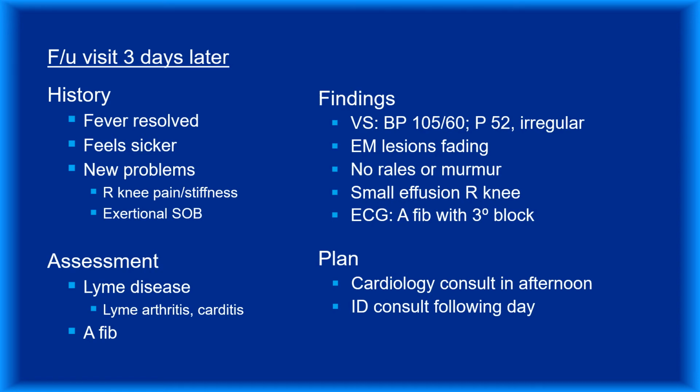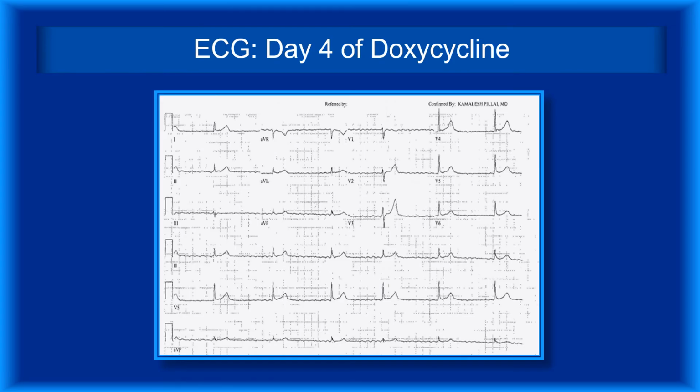A cardiologist was scheduled to be on site in a few hours, so the patient was instructed to come back at that time. An outpatient infectious disease consult was arranged for the following day. This is his follow-up ECG, showing the absence of P waves and regularly occurring junctional escape beats.